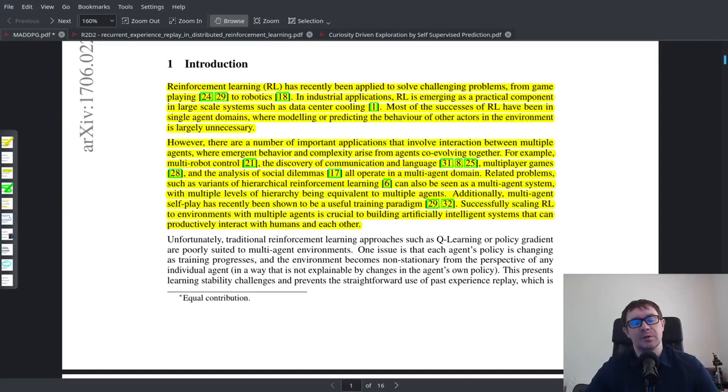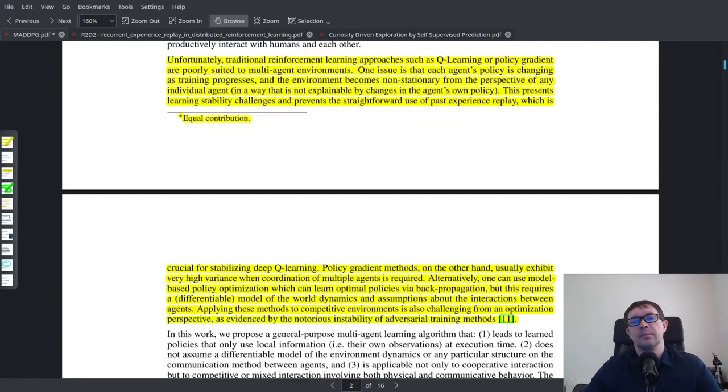And we'll see that in the results, where you can actually get something approximating decent results with Q-learning, but it's nowhere near what would be considered on par with MADDPG. Now, you might think policy gradient methods would be a little bit better, but this actually isn't the case. In the case of policy gradient methods, we can get overfitting to the training data and poor performance during evaluation when using multiple agents. They make this observation here, and they'll give a little bit more backup for this later on in the paper, and we'll cover that when the time comes.